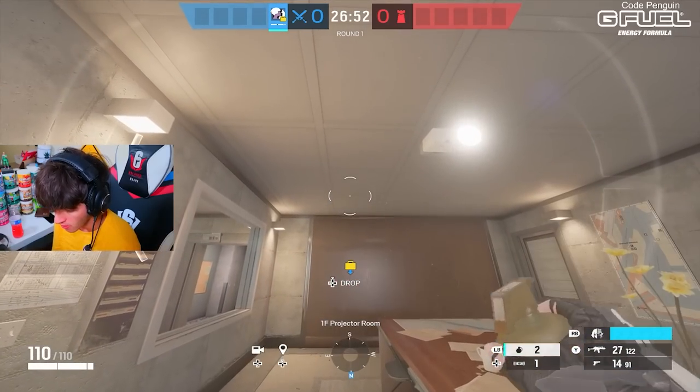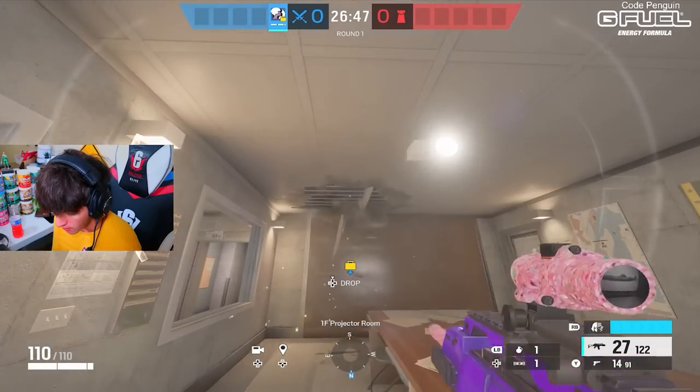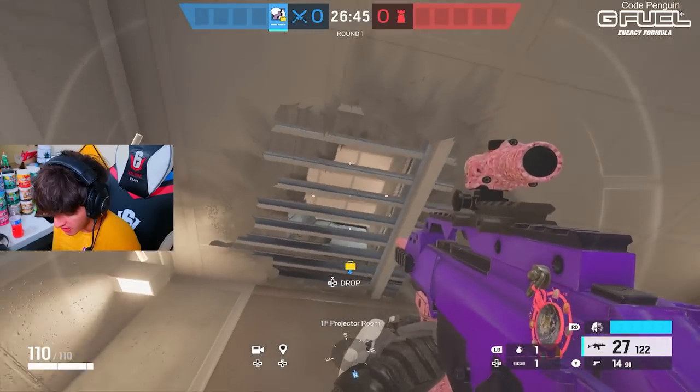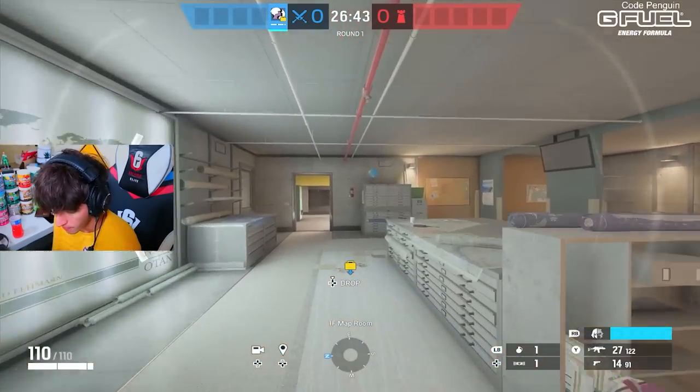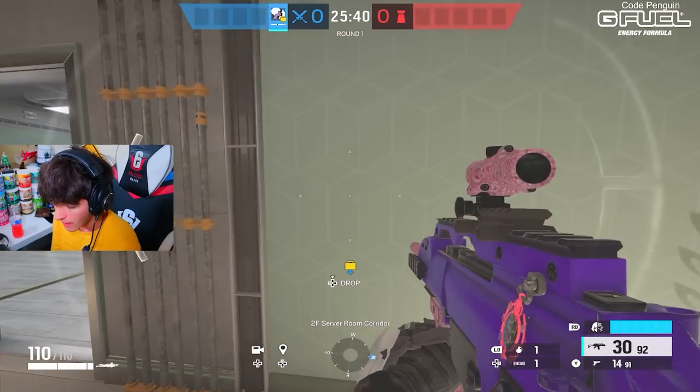You're going to come right here. You're going to cook a grenade and you are going to get a free kill. That will kill anybody that's on the bomb chassis that is right here. Free kills, okay?